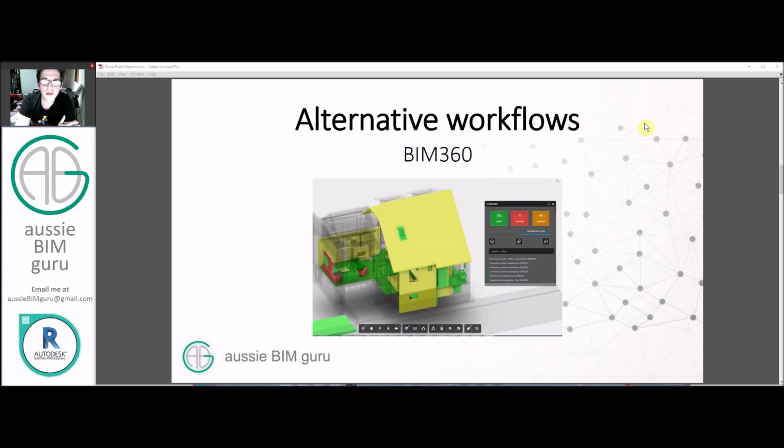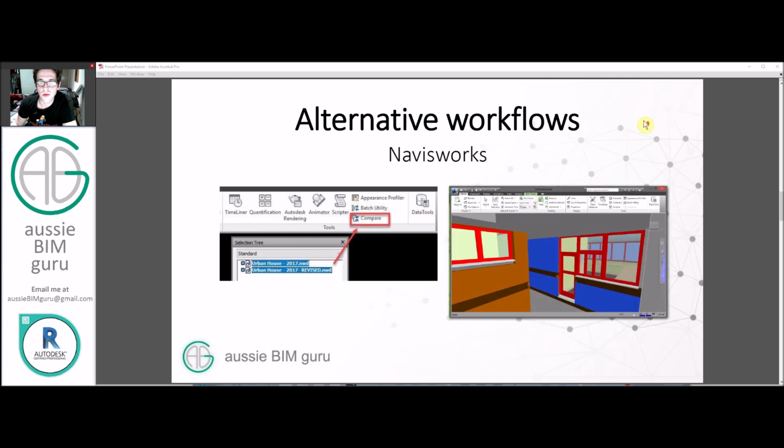So there are some alternatives of how to do this. One of them is to use BIM 360's design tools. One of them is called the Change Manager or the Model Change Manager, and it enables you to see what's happened between model issues. Essentially, we're replicating this behavior in Revit because not everyone has access to these tools.